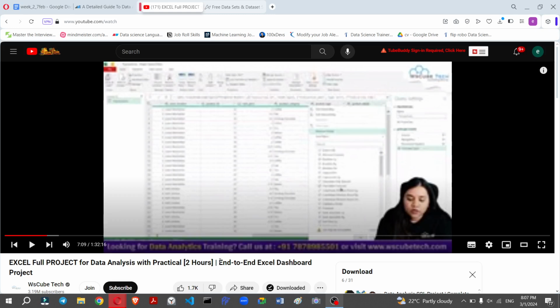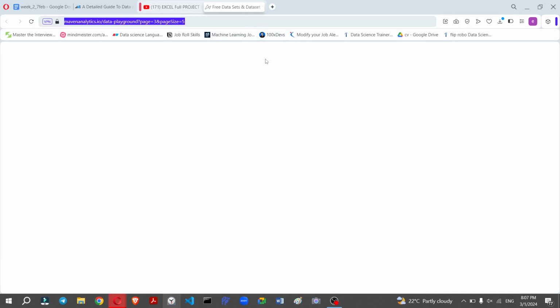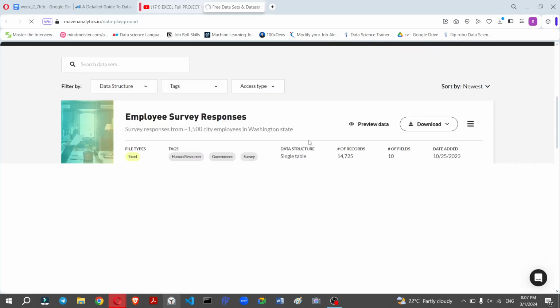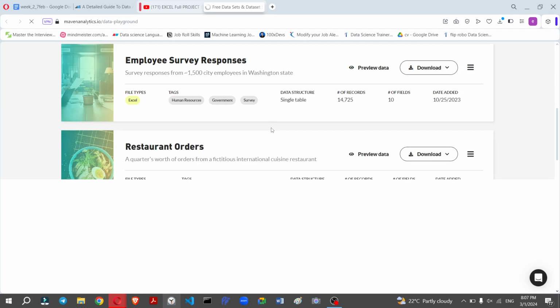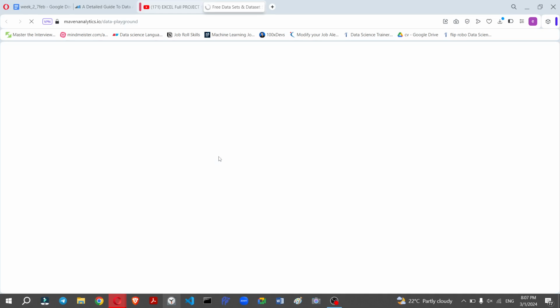So this is the Excel full project. You can download the datasets, and if you create your own project or portfolio, there are some dataset links which I have used from myanalytics.io. There is some data which you can use for your own personal analysis in Excel files. So this is a data playground where you can choose any type of data, or explore the data, so you can work on your own questions. Or they have also mentioned questions related to the problem or keywords they need in these datasets.